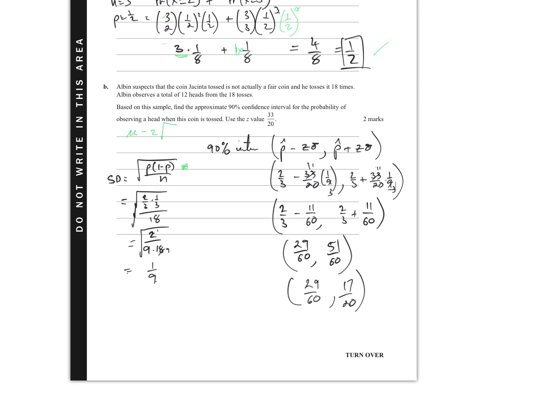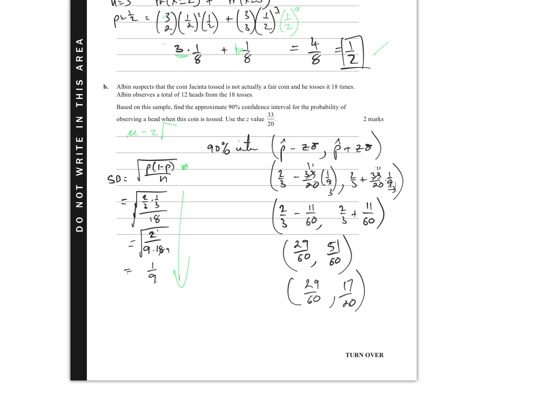And despite your reservations, if we have this in a tech-free, the values will come out nicely. So we end up with the square root of 1 on 81, which is of course 1/9. So you should get reasonable values in a tech-free scenario. Okay, so my confidence interval is P hat minus Z sigma, P hat plus Z sigma. So P hat is the sample mean, the expected value of the sample. So that's 2/3 minus Z, which we've got is 33 on 20 times 1/9.